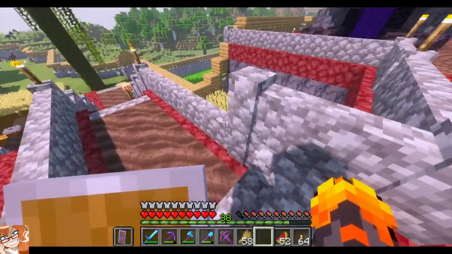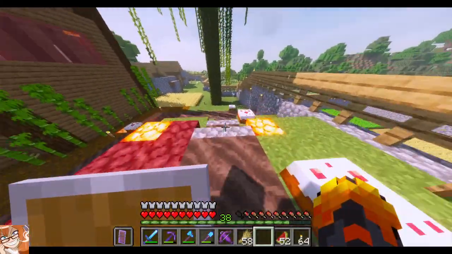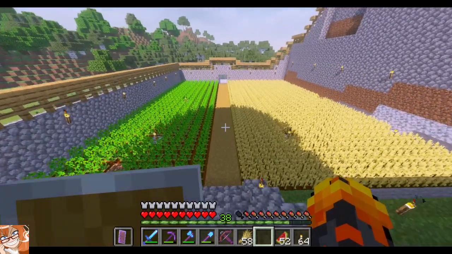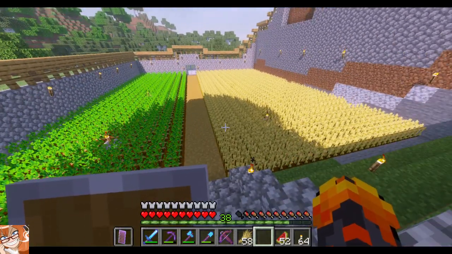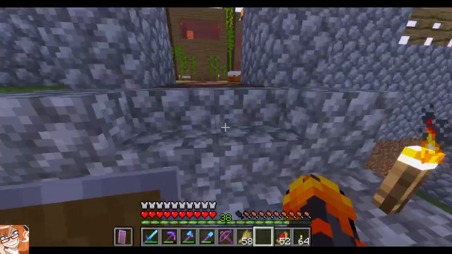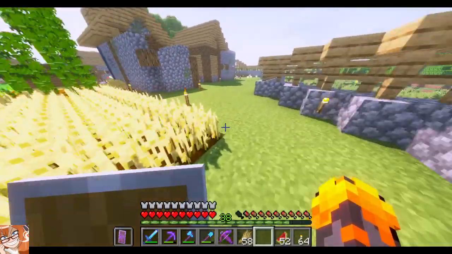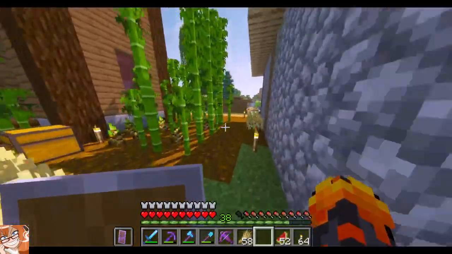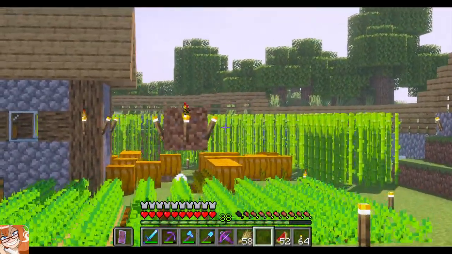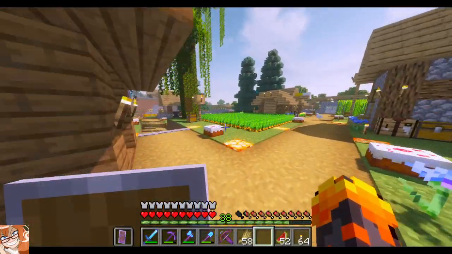Yeah, and then over here, I got a little hidden wheat farm because there was nothing else to really put in that area. And then over here, we have the big farm, which is nothing but potatoes and wheat because we have villagers who trade wheat and potatoes for emeralds. So we got that. And we have more wheat over here. And then we got apparently a lot of bamboo. We got a sugarcane farm over there, more pumpkins, more potatoes. We got carrots over here.